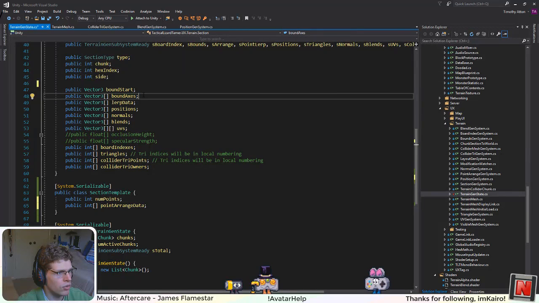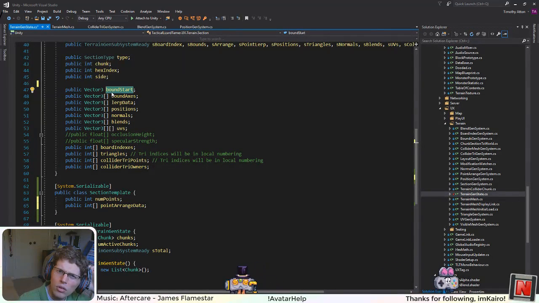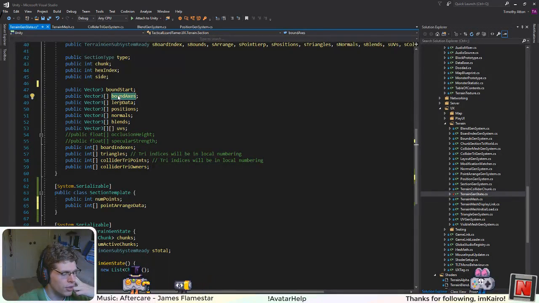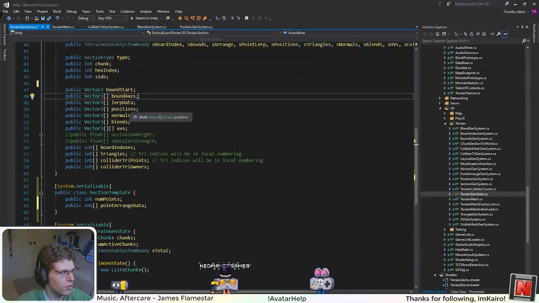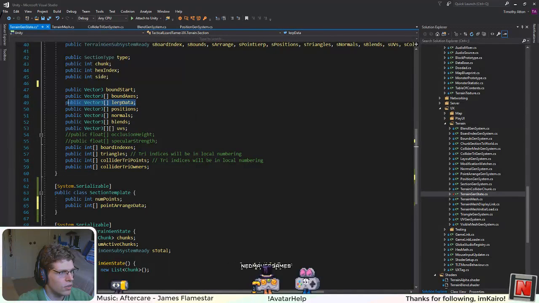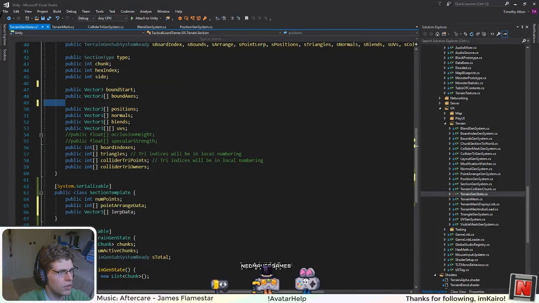Okay, so the bounds. So the bounds start. Oh well, no, these could change actually. For example, rectangle margins have different heights here, so the bound axis is definitely our per section thing and not per template. Yeah, the interpolation data is definitely per template.